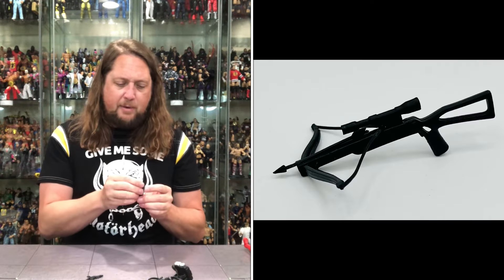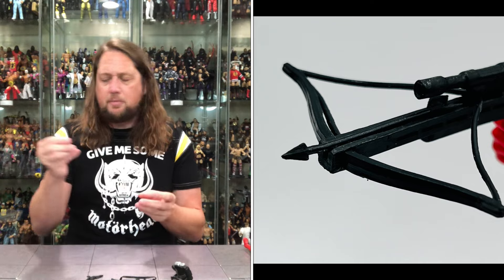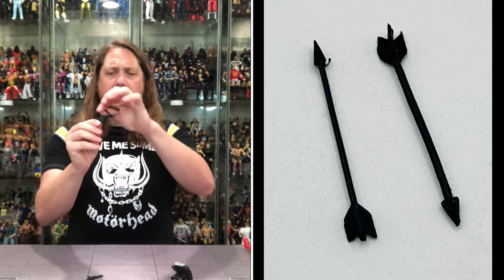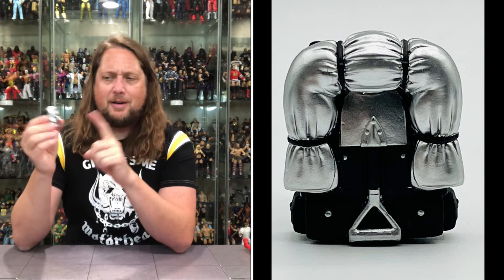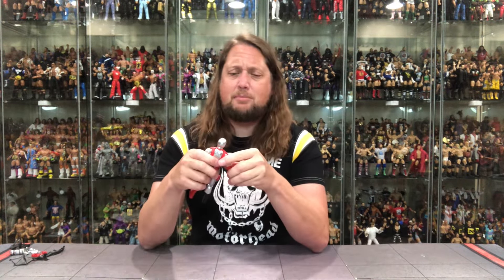Got to be careful you don't lose those arrows. Then you do get a big machine gun — much like a Cobra officer would have. There's a little carry spot so you can sling it around your shoulder, and a scope at the top. Then you get a very futuristic, scientific-looking gun — almost looks like a spaceship of some kind, all in black. Very futuristic. Then we do get the Gung-Ho backpack — silver blanket up top, a little shovel in silver, pockets in black, and straps around his back.